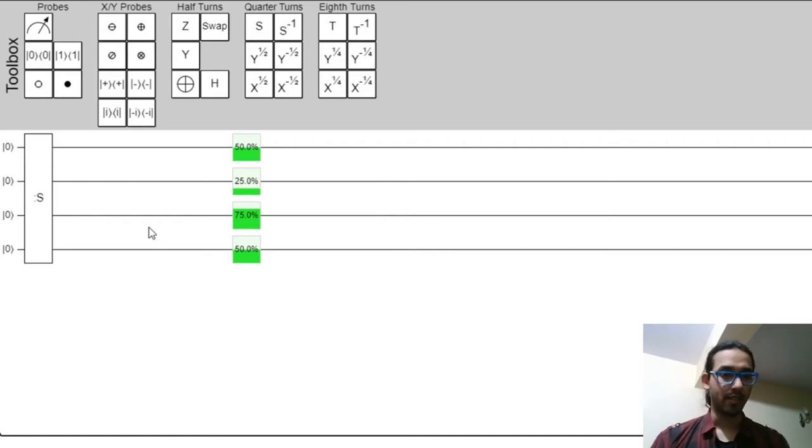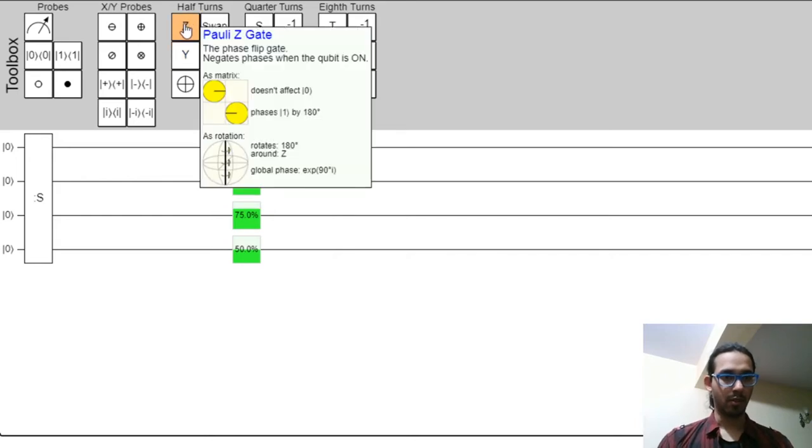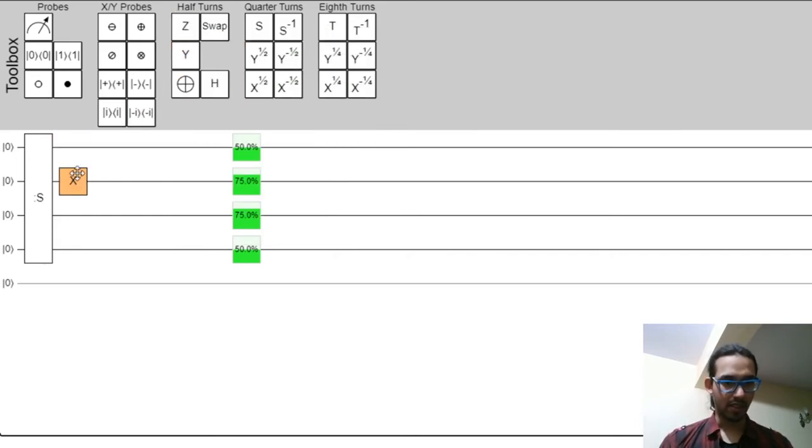Right, let's get started. My first instinct usually would be to go after the Pauli gates and the CNOT gate and the Hadamard gate, because a lot of common circuits are composed of those gates. So let's try those out and see what effect we have on our circuit. I'm trying out the X gate, and I definitely see a bump over here and over here. So I know that these two qubits are definitely in the X space.